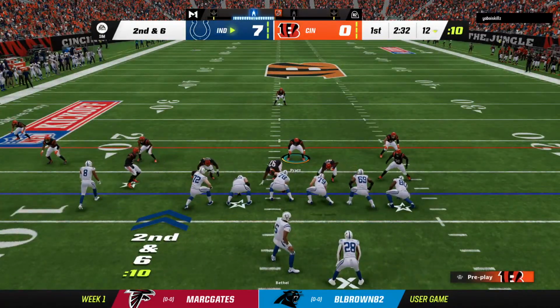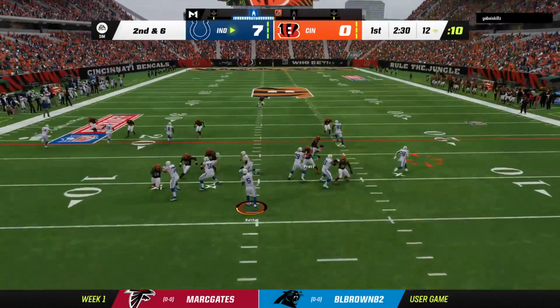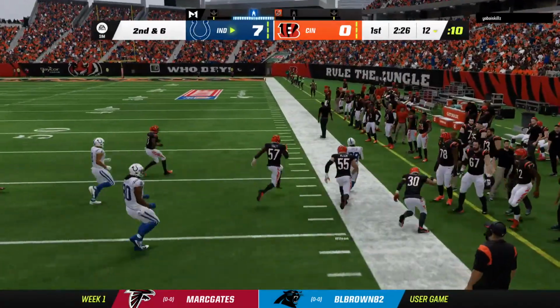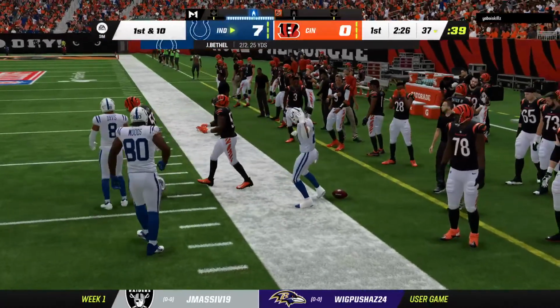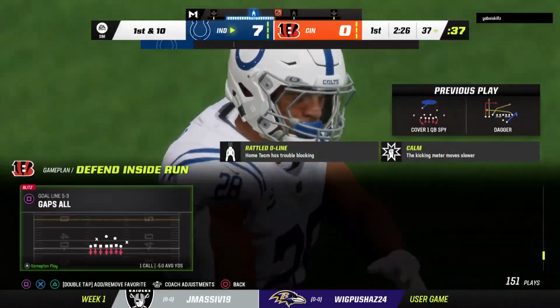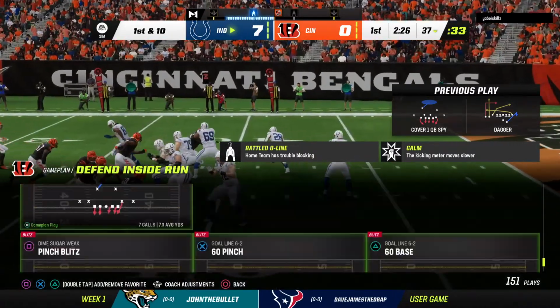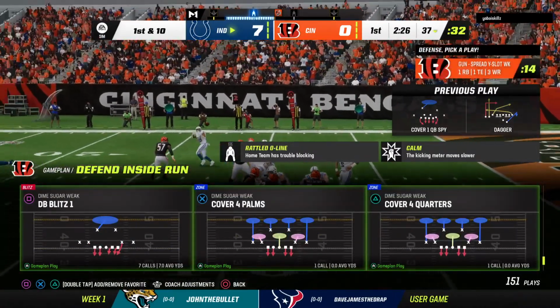60 Bobcats, 60 Bobcats. He'll look to throw. And this will be swung out wide for Taylor. He's got room past the 30. And he takes us beyond the 35 before going out of bounds. A 1st down there on a pickup of 25. A nice completion there for the 1st down.